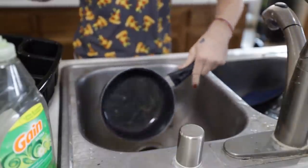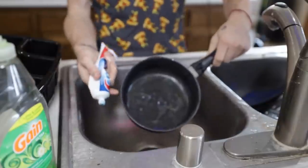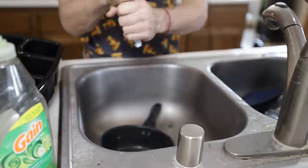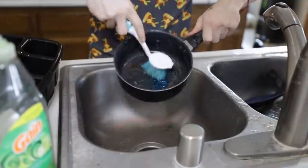So here's this pan. I actually use this to melt wax and I could never get it all the way out. But maybe this toothpaste will do something. We're just gonna put it all in there. Get a bunch of that toothpaste in there. Yeah, that should be enough toothpaste. I'm gonna go ahead and scrub it.